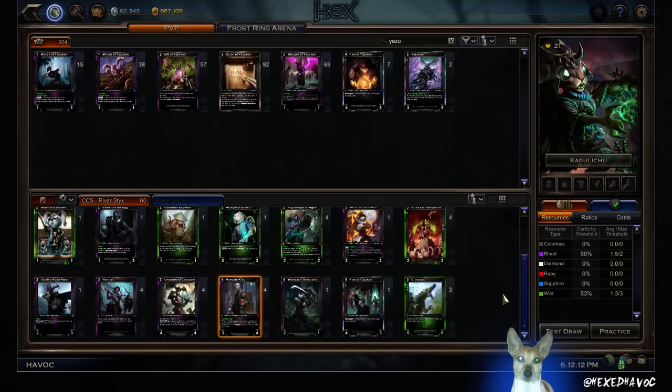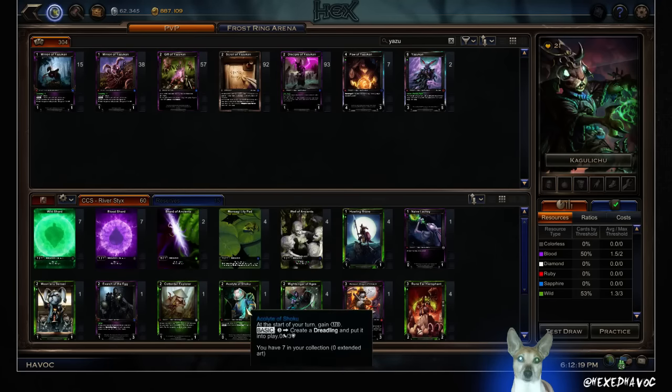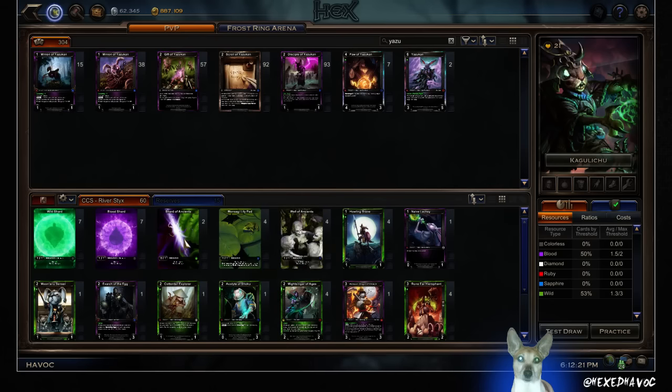I think I still want, as I said, the 4 Hero Falls. And then, yeah, the Gem Changes main deck is better. And yeah, so that's pretty much the deck. Good shard base, you know, great fixing.